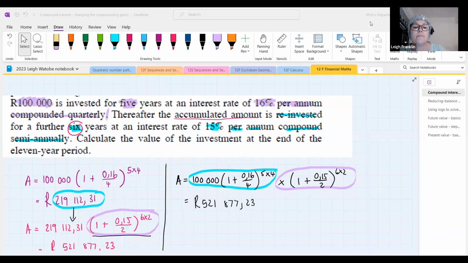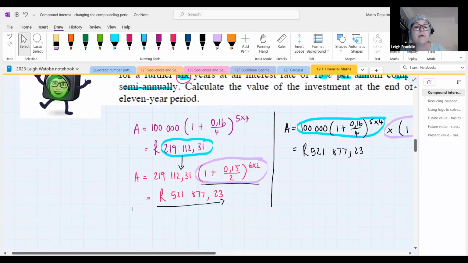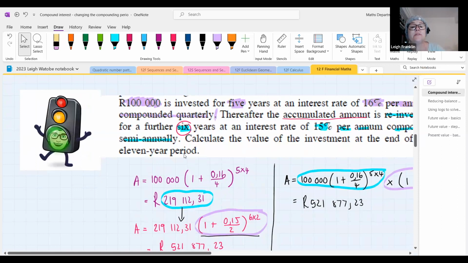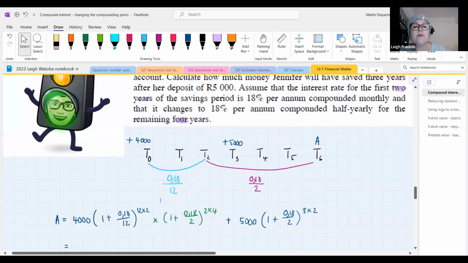Okay. All right. So, and Nhlanhla, I know you sent me something, but this is correct. Oh, hang on, where were we? There we go, with Jennifer. Okay. So now all that remains is for us to put this into our calculators and go and work it out.